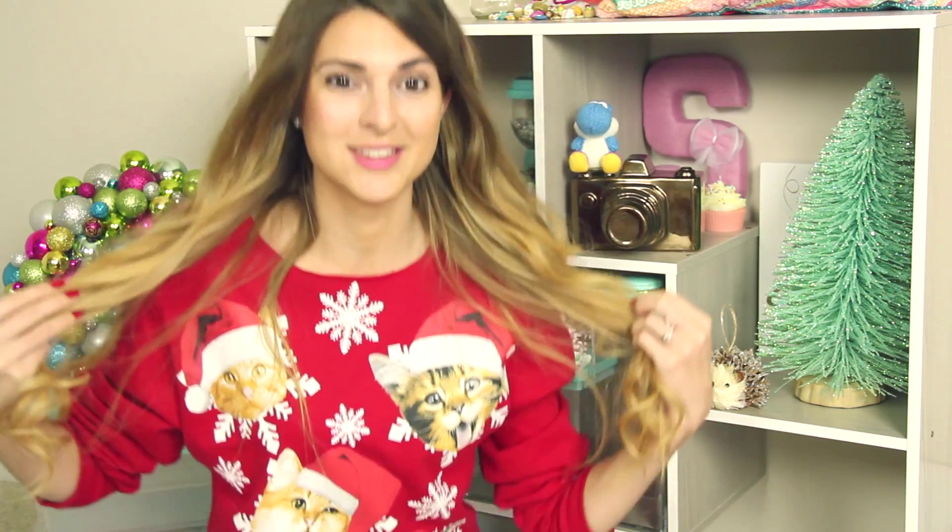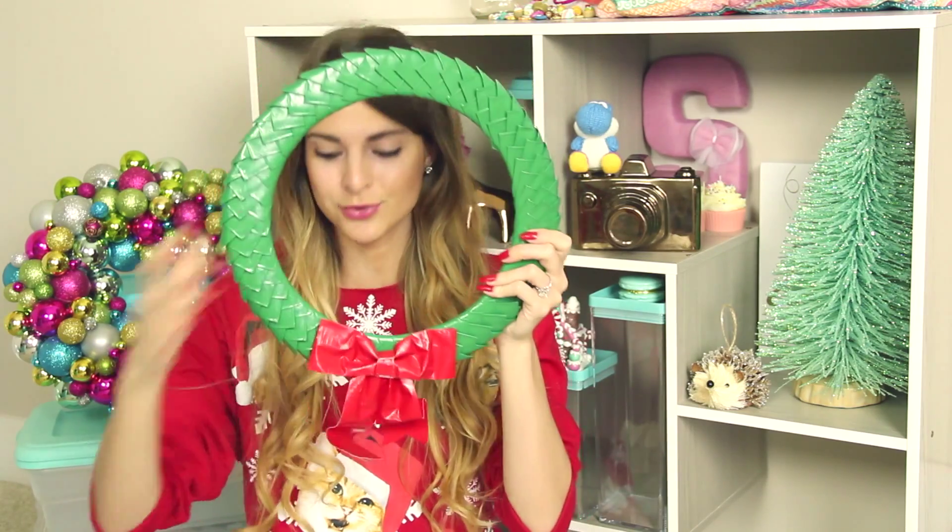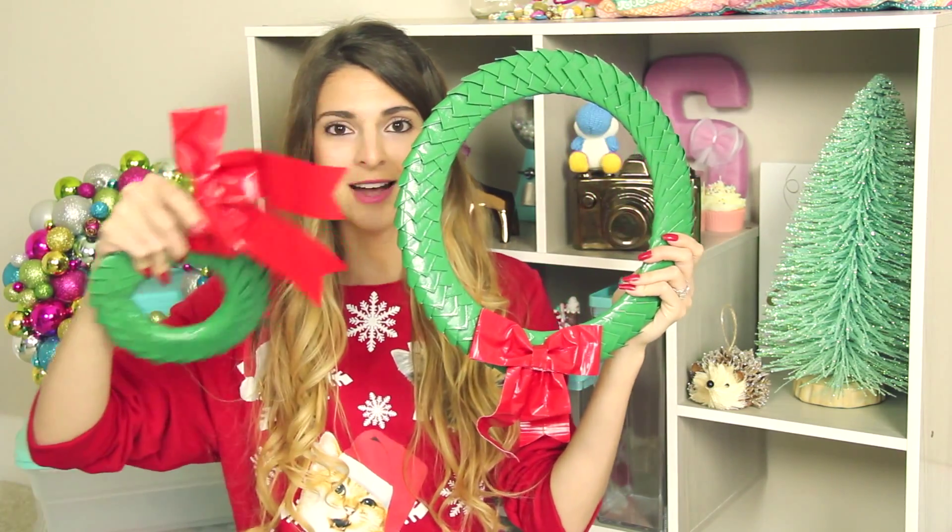Another good gift would be this sweatshirt I got from Target in the guys section — it's just cats on a sweatshirt. Before I close out the video, I want to let you guys know that I did post other duct tape tutorials that are holiday-ish in the past. I have this beautiful wreath and a bow. This one's looking a little rough because I squeezed it in a Ziploc bag and it got wrinkled. And also a couple years ago I made a duct tape gift bow, which is really pretty. So now I'm going to rest my voice while I edit and I hope to see you guys back here next week for another crafty video here on SoCraftastic.